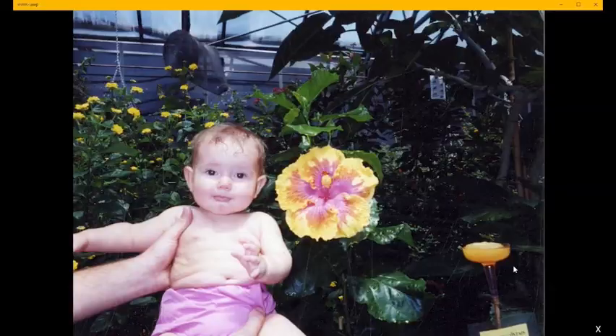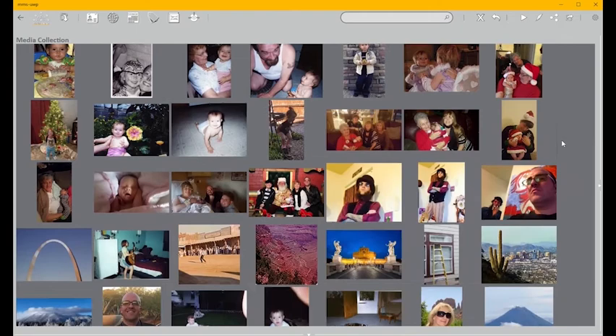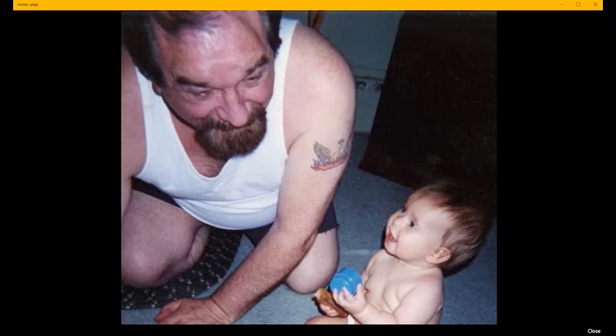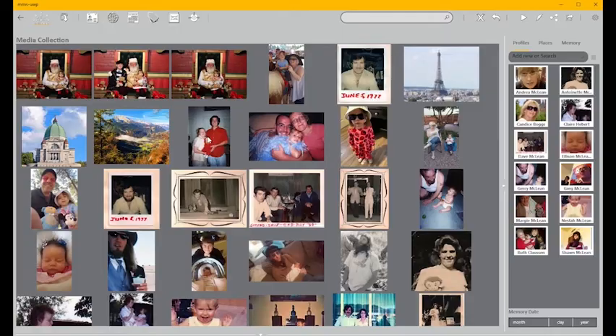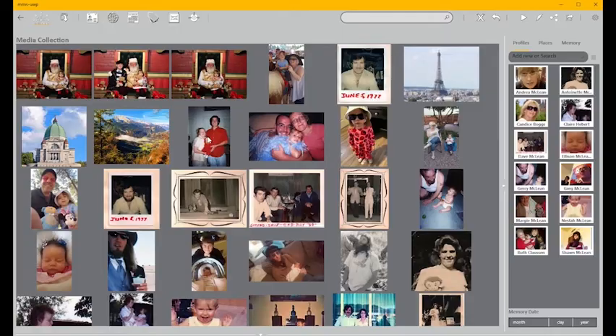Bundle all or part of your memory library to back up to any drive, network, or cloud space. You can display your memories in your home on a variety of screens and devices, easily create memory slideshows for graduations, weddings, and events, and export them as a portable video. Pinpoint gives you complete control over how you organize, browse, display, and share your personal memory media.